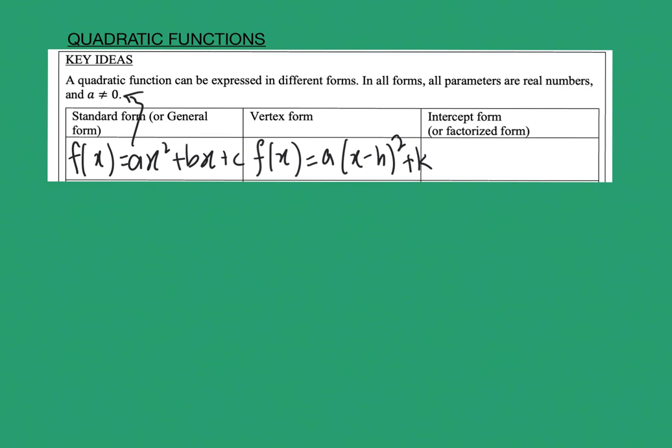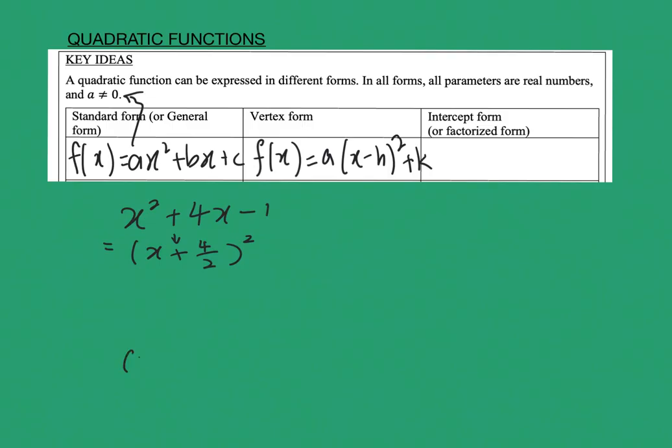So for example, if we have x squared plus 4x minus 1, when you complete the square, you want to express it in the vertex form. So x squared plus 4x minus 1, you have to convert it to a times x minus h squared plus k. So in this case, I want to first write it as a bracket. So x, and bring down the plus sign, plus 4 over 2 and square.